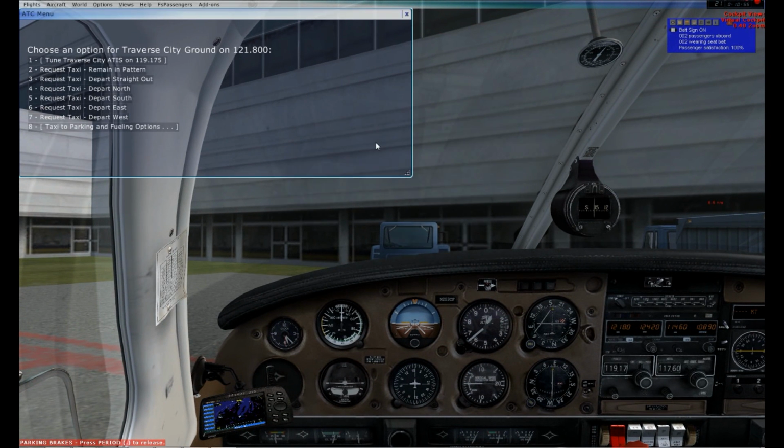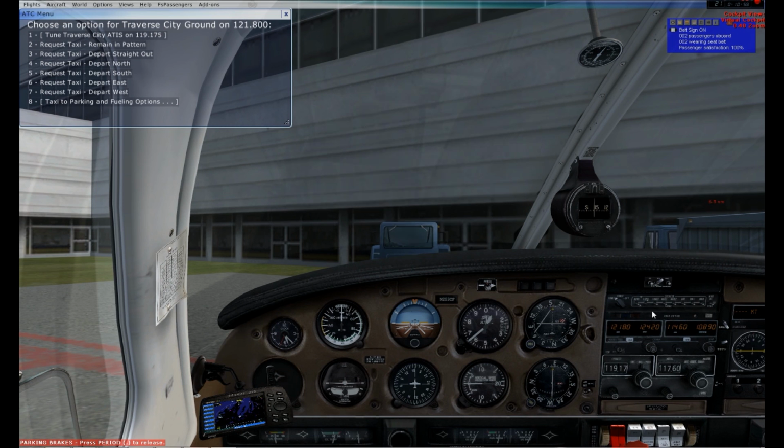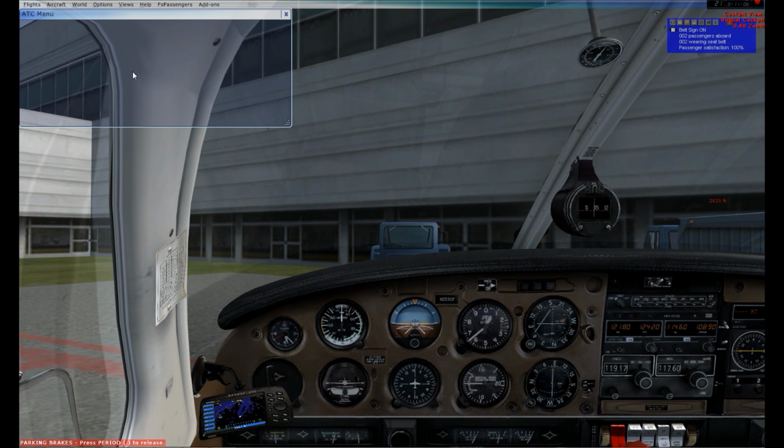Next thing I can do is pull up my ATC window. I'm going to shrink that to size, and then I'm going to contact ground and say that, hey, we want to depart to the south. Traverse City ground, Papa Hotel Quebec 36. Request taxi for departure to the south with Delta.